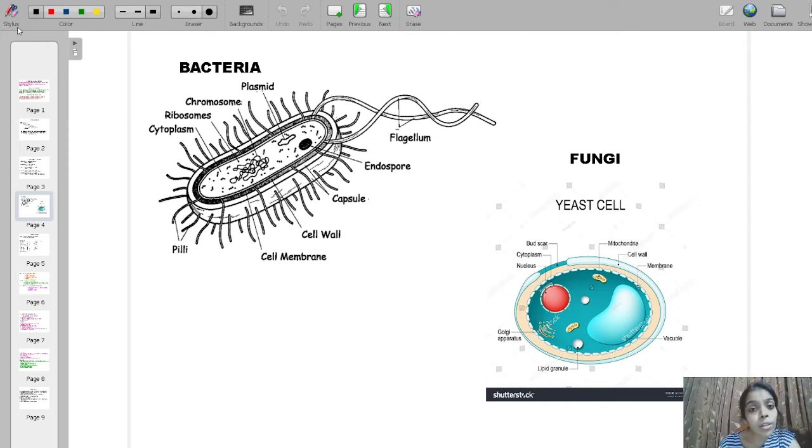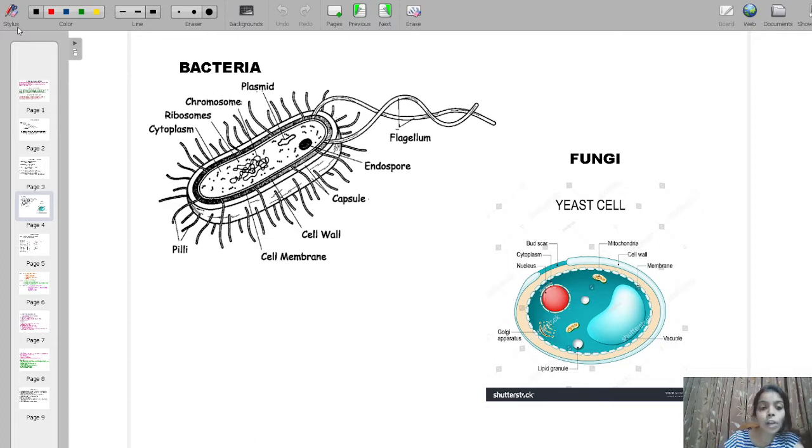The most accepted and modern pattern of classification is called 5 kingdom classification, which was proposed by R.H. Whittaker. According to that classification, the most primitive kingdom that came into life on earth was kingdom Monera. And organisms which belong to this kingdom are bacteria.